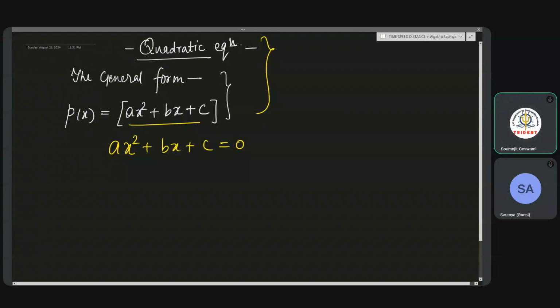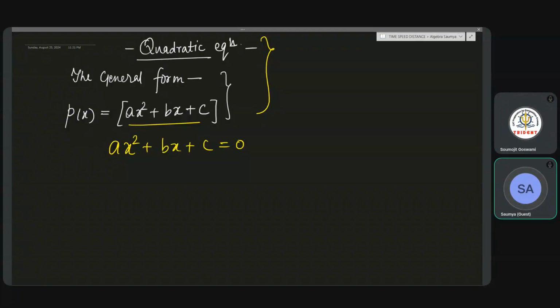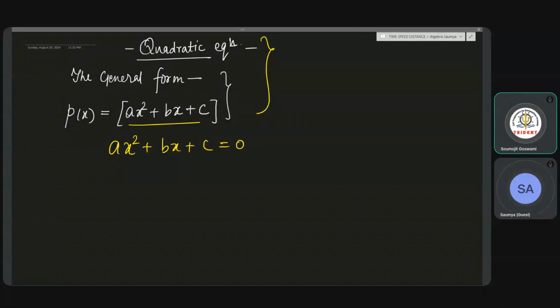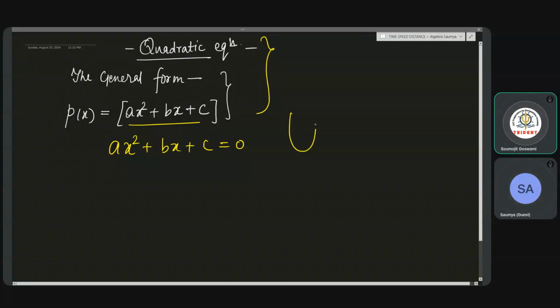Now if it's not equal to 0, then it is just a polynomial, a function. We can predict some properties for it, but the moment we equate it to 0, we can find the roots, or let's say the positions of the coordinates in a coordinate system. So in an xy plane, we can pinpoint the graph wherever it is. But if it is not equated to 0, then what we can do is predict whether it is an upward parabola or a downward parabola, situations like this. Okay, so that is precisely why we equate it to 0.